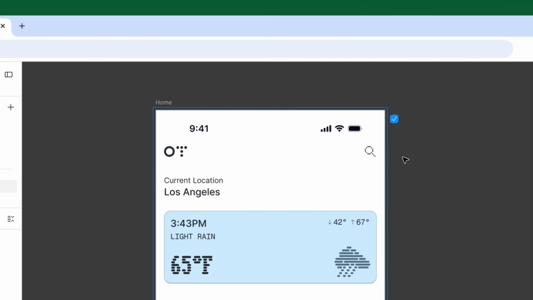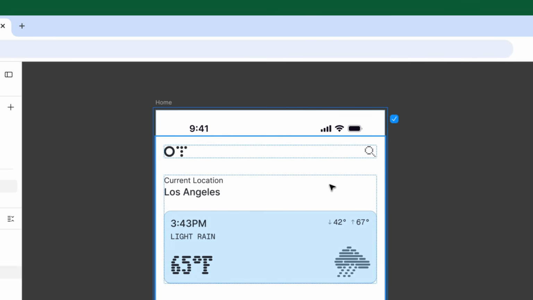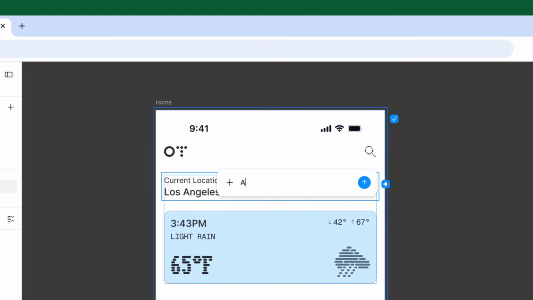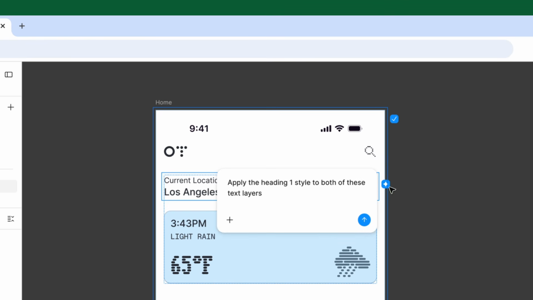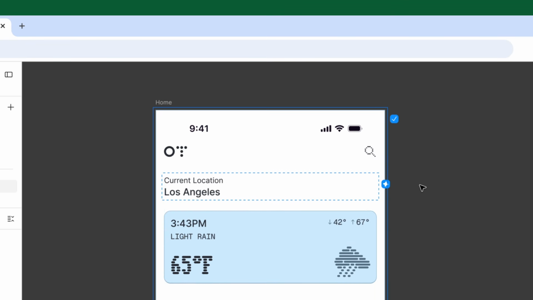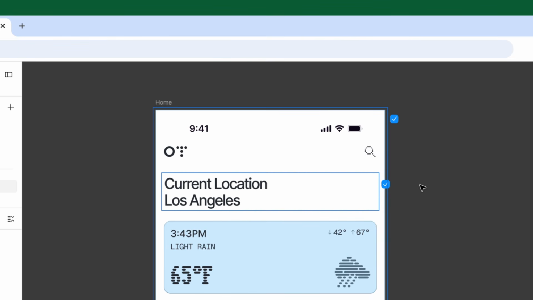Additionally, try selecting layers for even greater control. Before you prompt, select the exact layer or frame you want to update. This gives the AI agent a clear scope to work within, so instead of changing your entire page, it focuses only on what you've selected. This is especially helpful when you're making small refinements, like adjusting a card, updating a section, or reworking a single component.